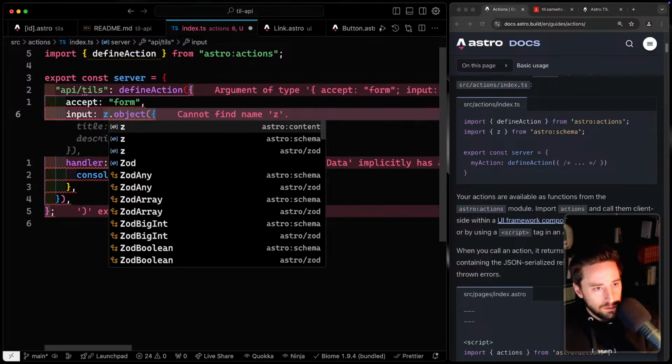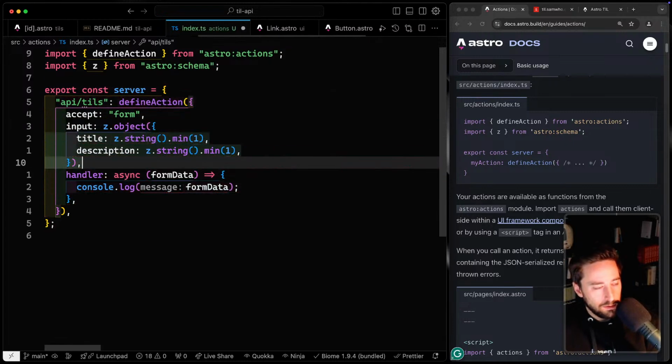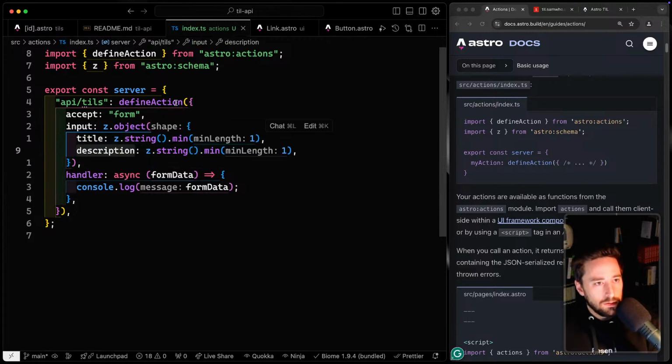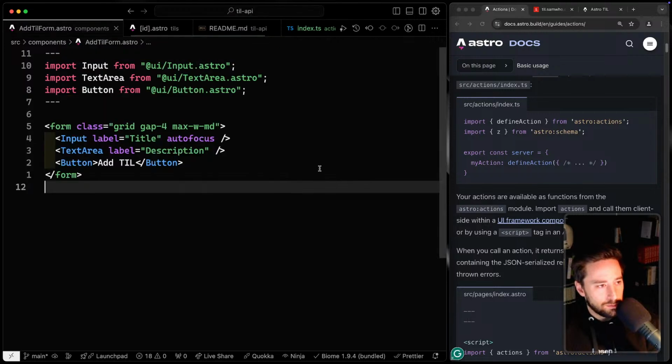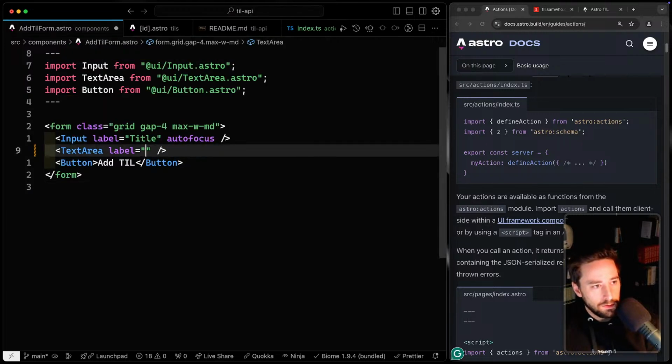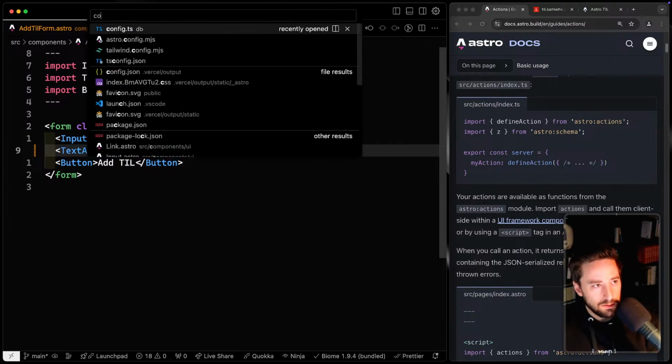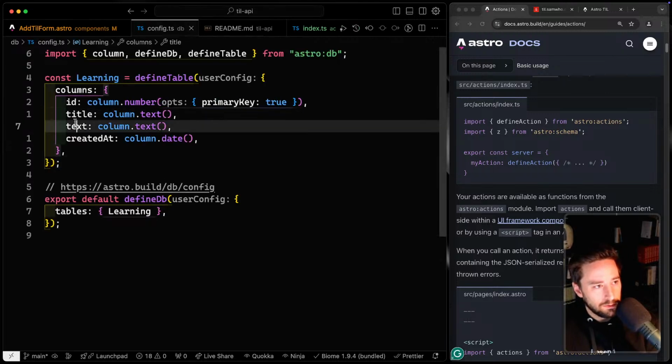And here, let's pull in from schema, title. What did I call this thing? So this form, oops. I should probably call this thing text or something, right? Because it should basically be the same. Let's call this content. And then let's also come to my config and update this too. The content.